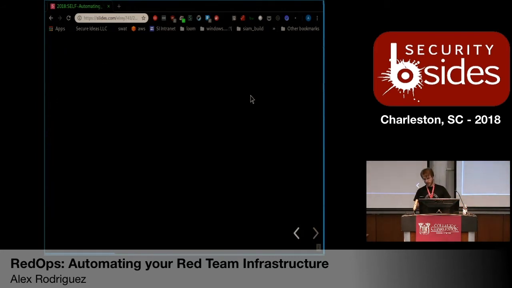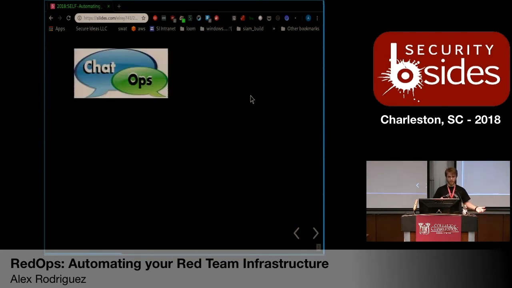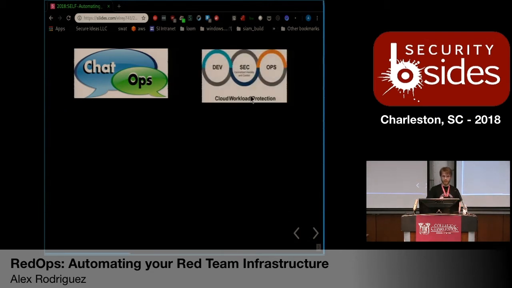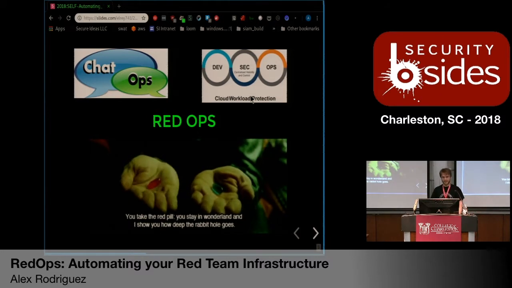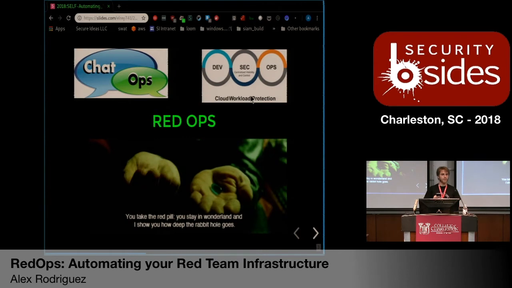Before we start, just a quick joke. Has anyone heard of DevOps? I'm sure there's been a lot more container stuff here at this conference. DevOps is something that's been pushed into the community a lot. It's got a really big push right now. After DevOps came out, they came out with a bunch of other names, like ChatOps and DevSecOps. So I made the joke of, well, this is RedOps. Take the pill and go down farther into the rabbit hole, Neo.